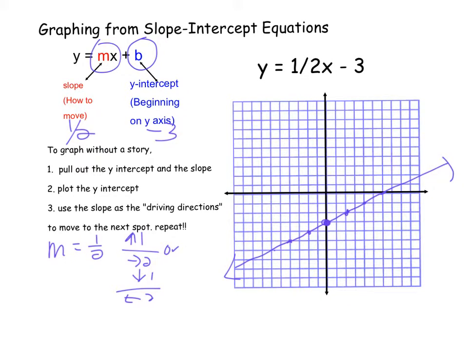Okay, so let's examine this one. Here, I'm hoping you didn't drop the negative. It was a -3, so we needed to go to -3 here. And my slope was 1/2. And then I defined how I'm going to move. Since it was 1/2, I could go +1 up, +2 over, or I could go -1, so down, and back 2. And so I did that. And then I drew my line.